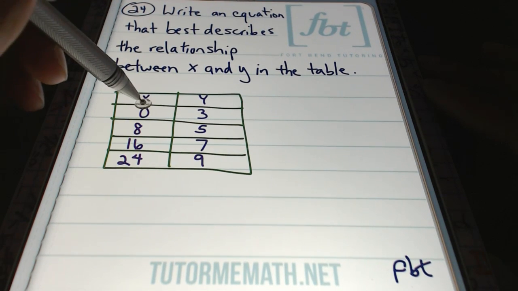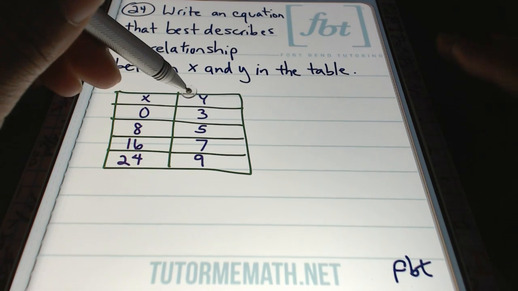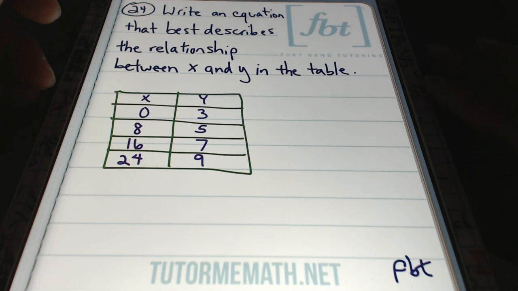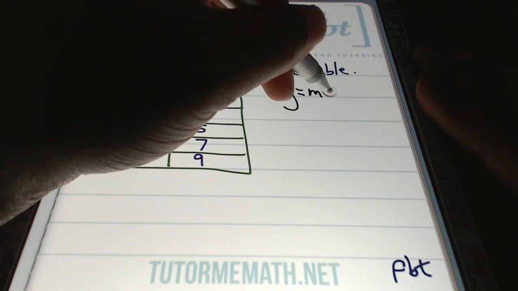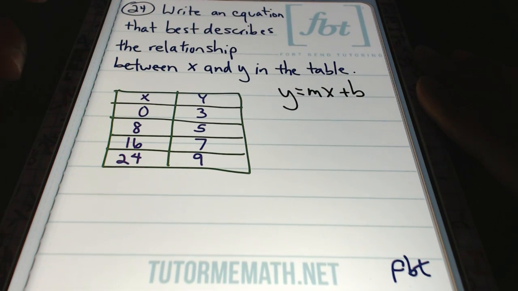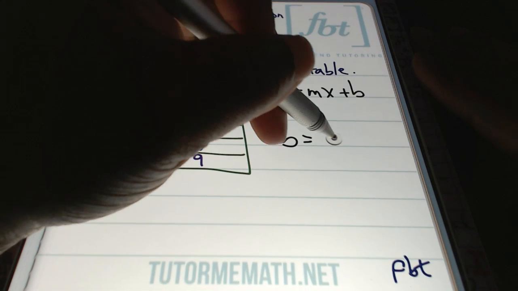I know it's the y-intercept because the format of a y-intercept is that the x value must be 0, and then the y value is whatever it needs to be. So they're giving us the y-intercept already. If I refer to the slope-intercept form, which is y equals mx plus b, where the m value describes the slope and the b value describes the y-intercept, then they have already given me my b value. The b value is 3.